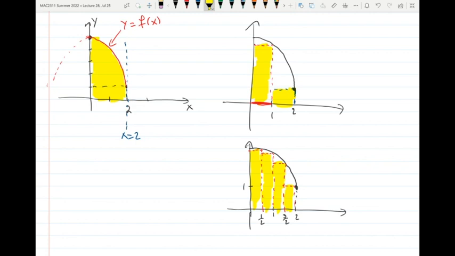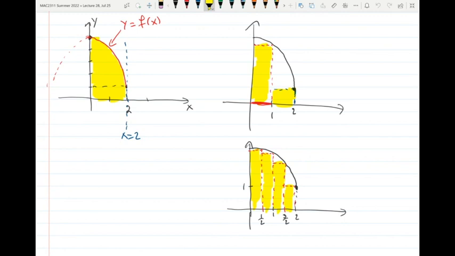Do you understand this? What do you think is going to happen if we use 8 rectangles instead of 4? So we're going to be missing less. Still missing, but less. So what's the idea? We want to use as many as we can. So we're going to define this area through this process, but instead of just using 4, 5, 6, 20, 100, we're going to use infinitely many rectangles. Now, how do we talk about infinitely many? We're going to say we have a bunch of rectangles, let's say n of them, and then we're going to take the limit as n approaches infinity. That's the idea. That's how we compute this.